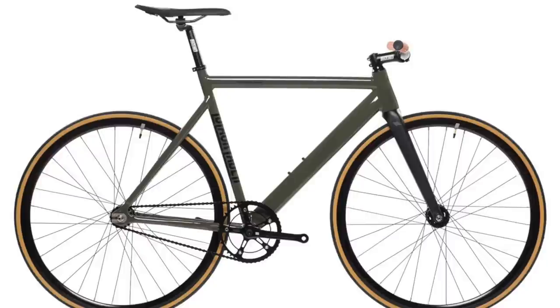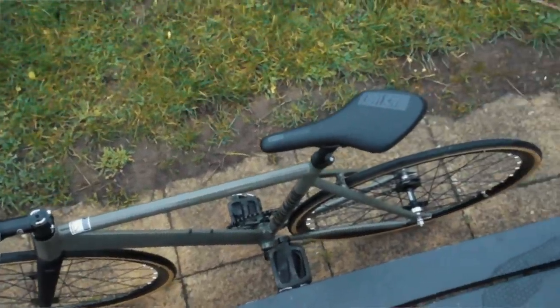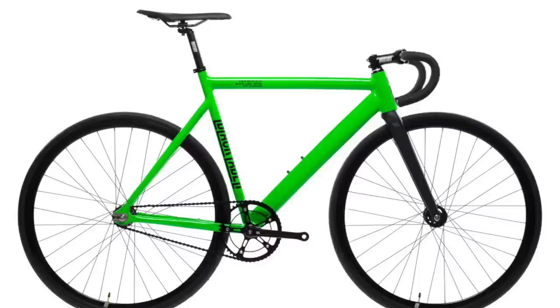The reason why is because I think that looks really cool. I love the gumwall tires on first appearance. I loved the color. I liked that it was not stealthy, but it was not too in your face. If you do manage to look at their website, there are a few, like the pink bike there, and you've got the zombie green, which I was originally going to go for, but I just thought, nah.